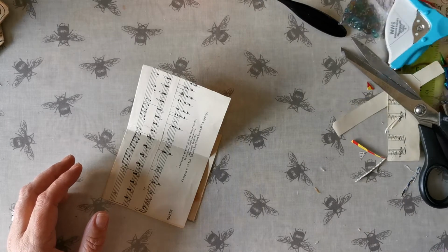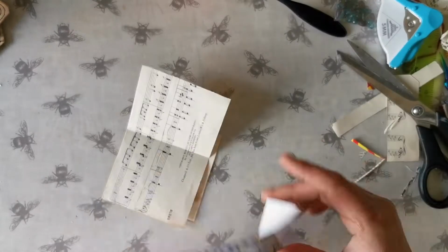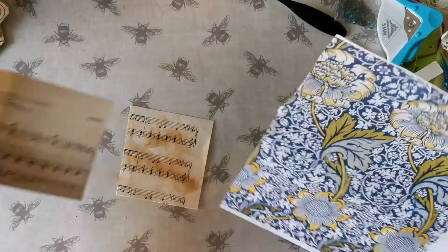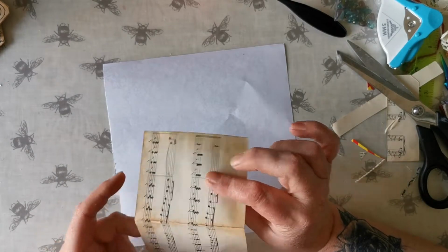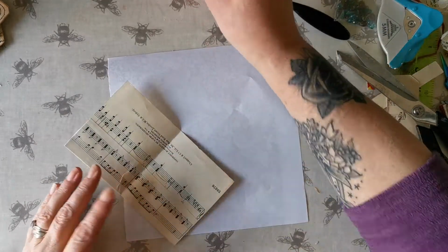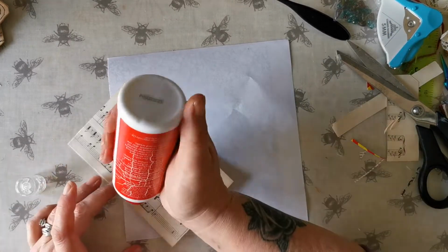Piece of paper to decorate the inside. So what I'm going to do is make sure I've got the right way. That's the back, that's the front. Get some glue on.